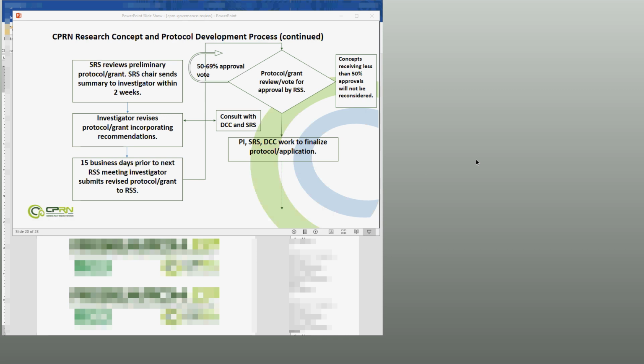Okay, other questions or statements? Jacob, this would be a great question to ask of Sally Jo, because this is nearly exactly the PCARN process. It would be great to know, because they probably have lots of data on how they manage their funnel, how much work is going into the prep phase versus the amount of work they're doing on funded research. Yeah, I can follow up with that.